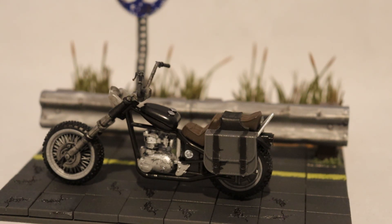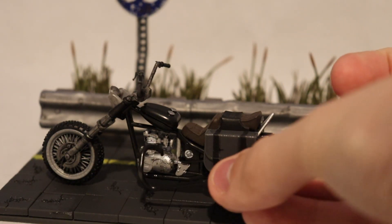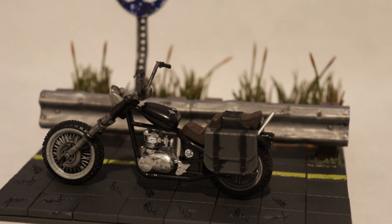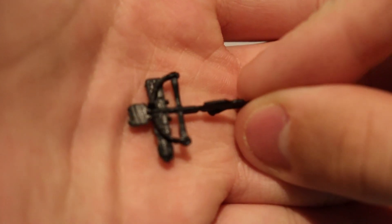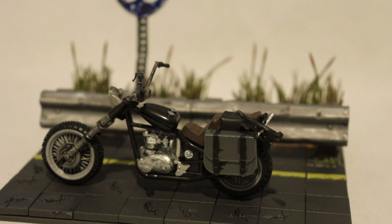There is one problem: it's all very inconsistent. The tiles between are very loose and don't fit together, and some pieces don't fit on at all. The exhaust pipe for the bike — I have tried everything and it will not fit onto the bike; there must be something wrong with the way it's shaped or built. There's also a kickstand that may have helped with stability, but that doesn't work either. There's also a piece that is Daryl's famous crossbow — a very well-printed piece that just slots into the back of the bike.